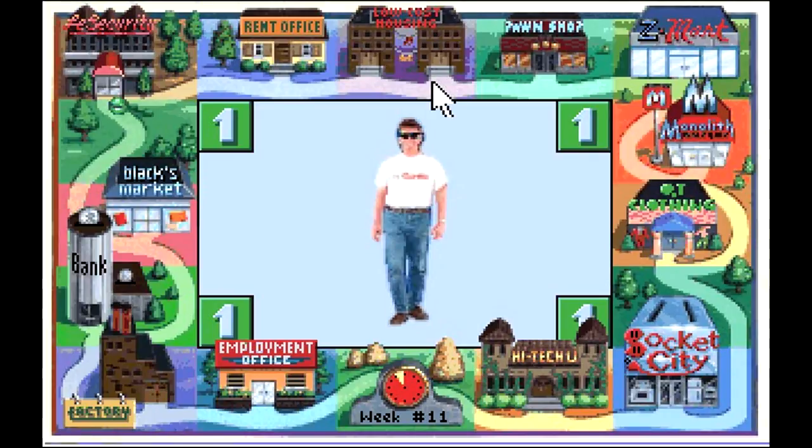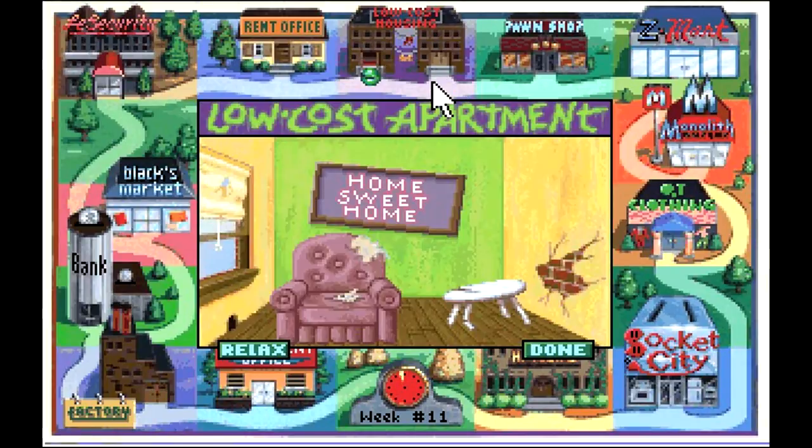Oh, and while we're here and wasting time, we'll go check out our apartment. This is our apartment. That looks like a very comfy couch. And look, we have a pet. And you can relax. I don't know the point of relaxing. You can just relax and just waste time if you're here, right? So we'll do that and just say relax and then done.